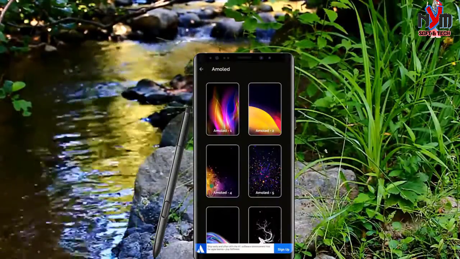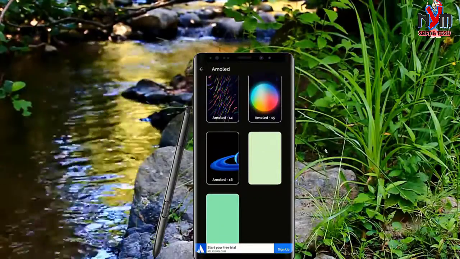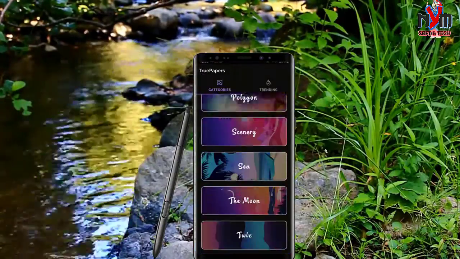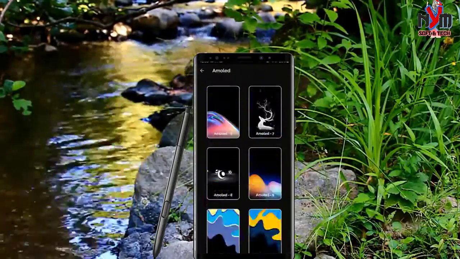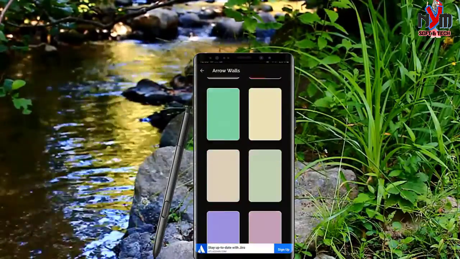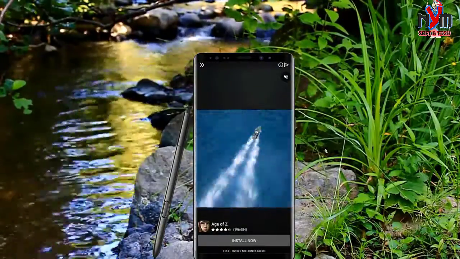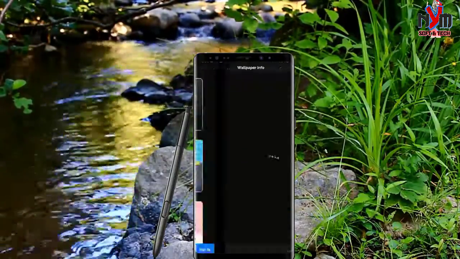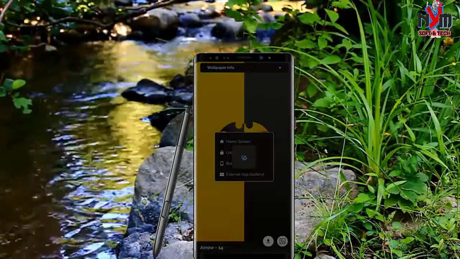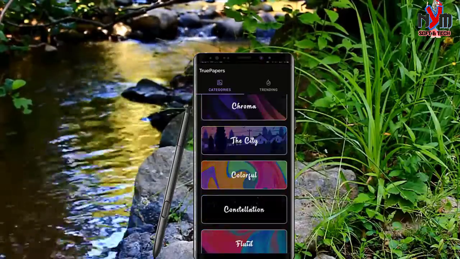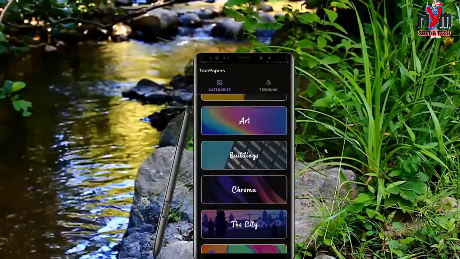TruePick is a free wallpaper mobile app. It has a great variety of wallpapers. It has many categories such as mold, art, building, chroma, etc. All wallpapers are very beautiful. They look like paintings. These wallpapers have new designs also, and the bad thing is it has too many ads, which is annoying. Otherwise this app is one of the best apps for new and best wallpapers.